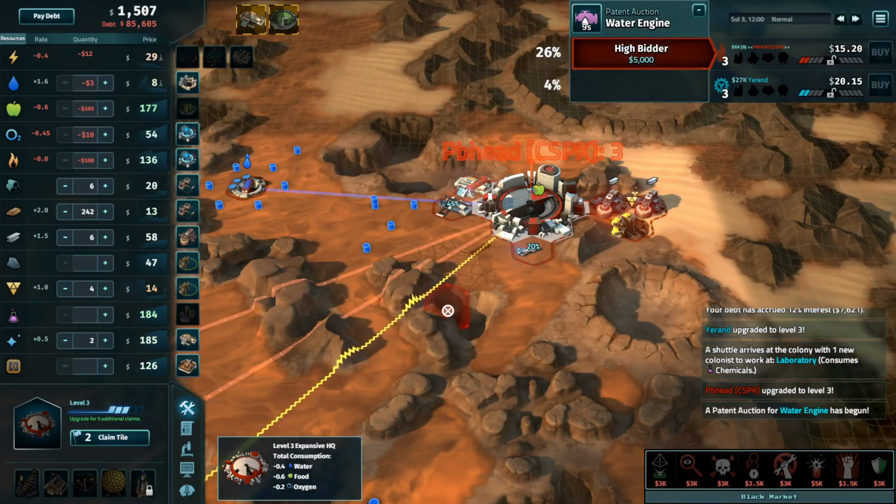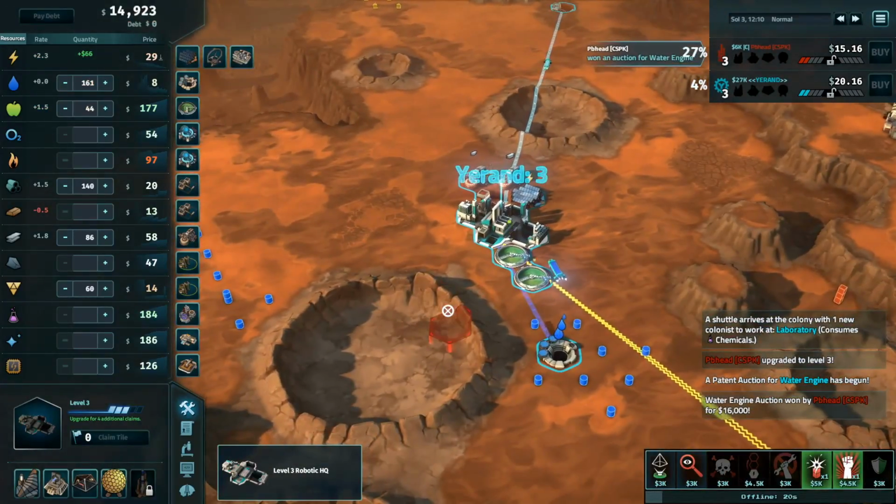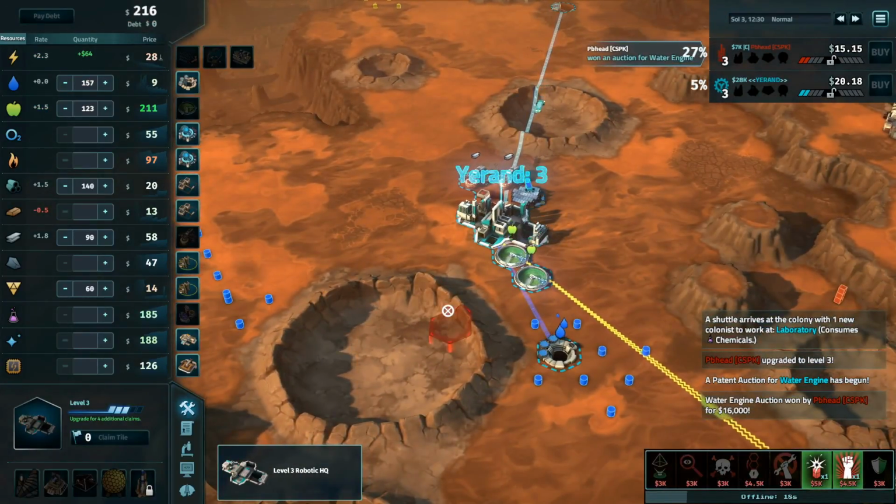PBHead starting to move into some food himself. Also 2 glass kilns. Glass is pretty high, and with that silicon, PBHead will be able to power his glass. The only issue is he needs some of that glass for the upgrade. Won't be able to turn it into pure cash. That's true, but it will make his upgrade a little bit easier to hit.